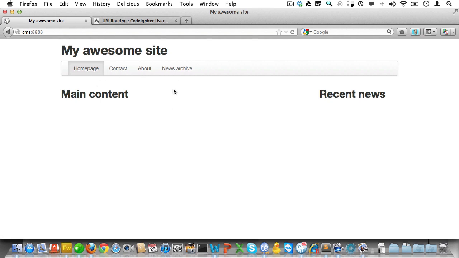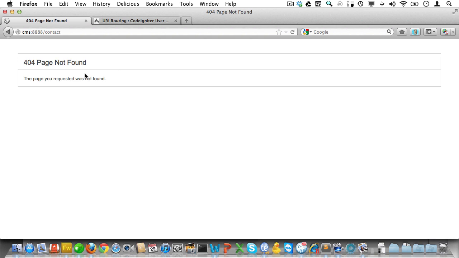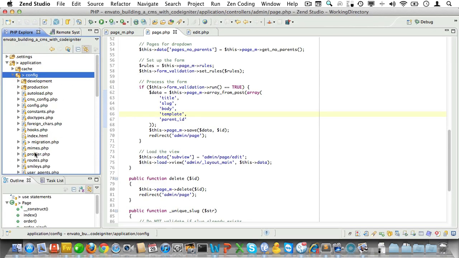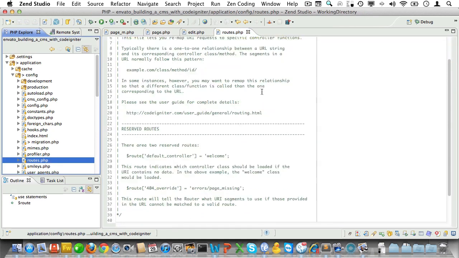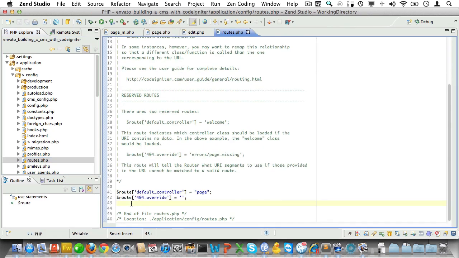Now before we start handling these templates in our page controller, let's first add some routing, because when we click a page we're still getting a 404 error, see? So go to the config folder and open up routes.php. We'll scroll down to the bottom and add a routing key that will have a value of any, meaning that we'll target anything other than the homepage, and let's just route this to our page controller. It will target the index method and then add the URI after that as a variable.